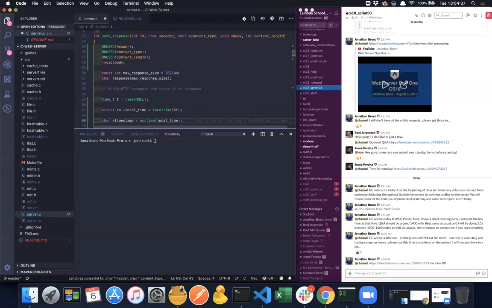There's one thing when we create our sprintf that we need to remember. When we were working on the sprintfs, we had to put in a bunch of new lines. This uniquely returns a new line along with this timestamp that it creates. So we don't have to have a new line after the field that we will make, that we invoke, or that we create later on for this. Just something to point out in case that question comes up, and I'll mention it again when we're down in there.